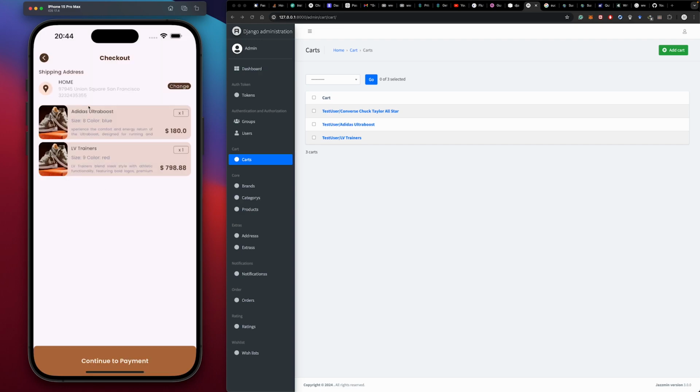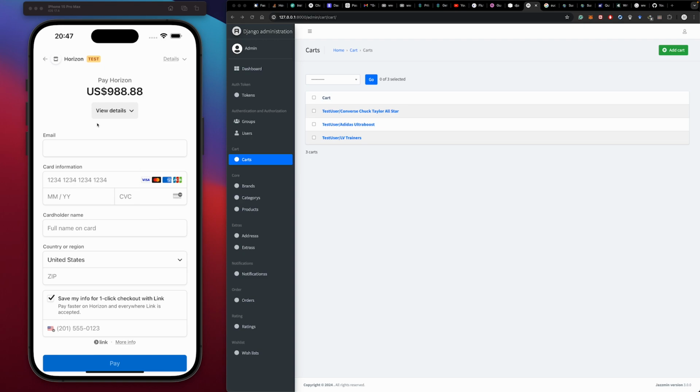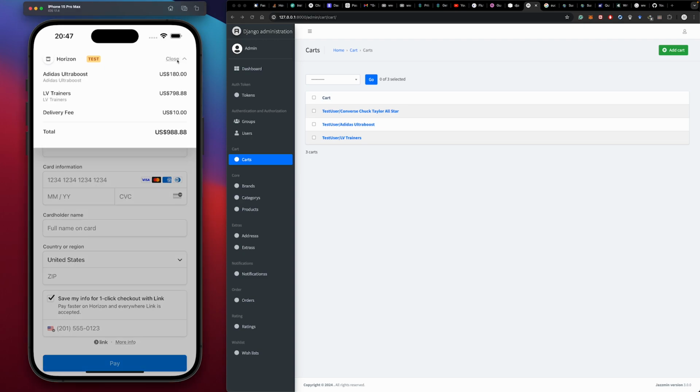If I pick Union Square, the bottom navigation bar is going to go down, and then it's going to close, and that's the address that we're using. Okay, so from here we can continue to payment. Okay, so this is our Stripe checkout page. If we click on details, these are the details of the products that we pushed to check out, right?